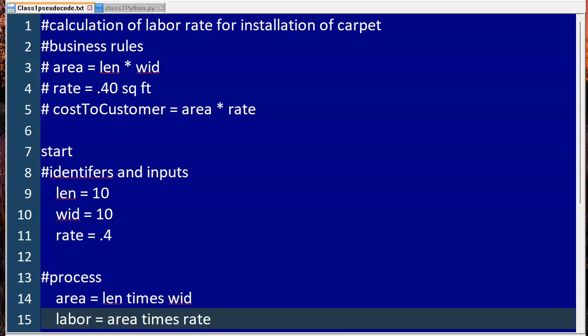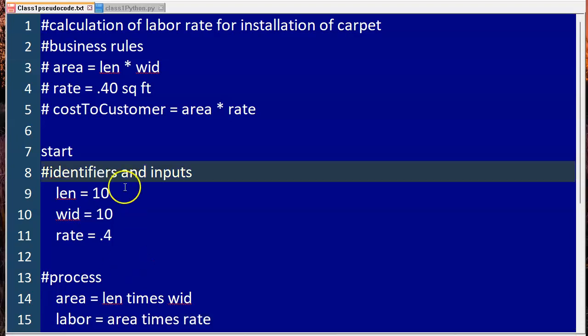But just to get you started to understand how a logic model becomes a solution to a computer problem, or a problem that we're going to solve with a computer, I'm going to show you an example of pseudocode, and then I'm going to show you an example of Python. There are examples also in the textbook and also in the PowerPoint slides, but this is more of a complete solution, which I put inside the Notepad++ text editor. Let's start with the pseudocode.